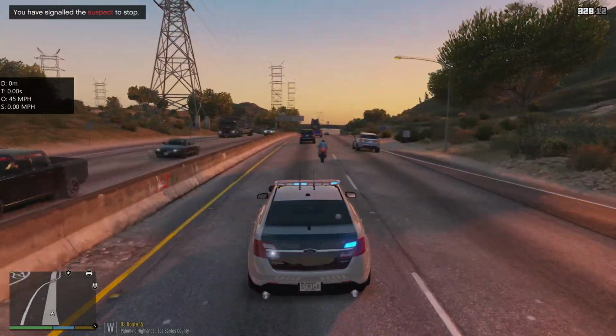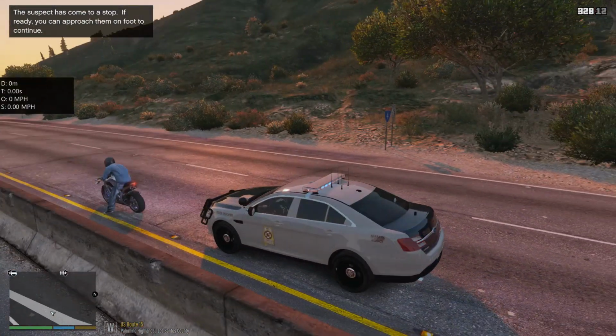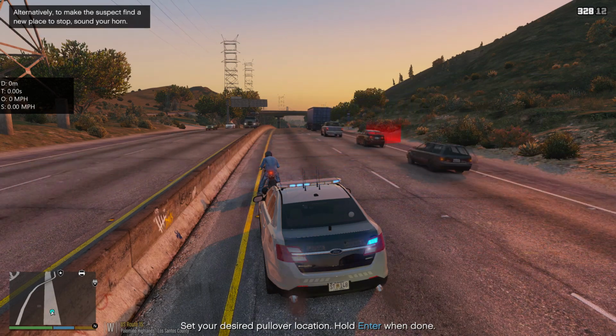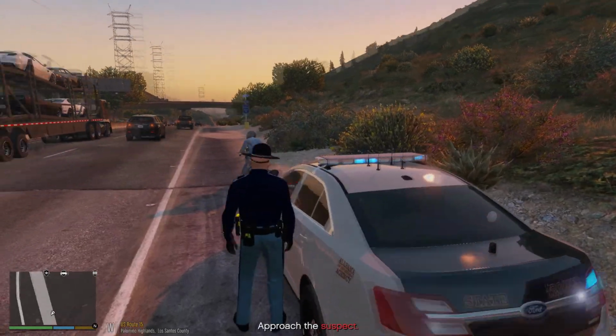Dispatcher, I'm gonna have a 10-81. There's gonna be no plate visible on the Akuma. It's gonna be a gray Akuma. It's gonna be westbound US Route 15. I'm gonna go ahead and just move the vehicle over to the shoulder. We'll go ahead and make contact with the driver.